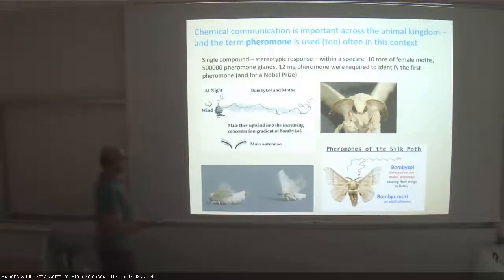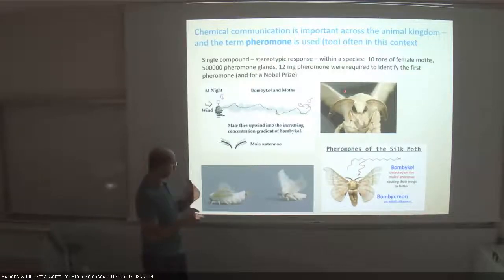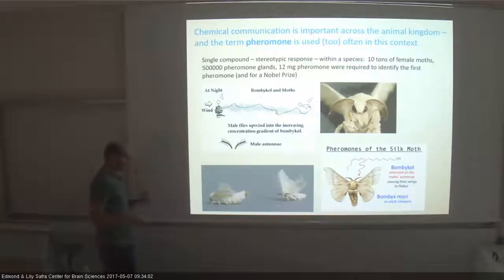And this is the example of the molecule called bombykol, which was identified, with a heroic set of experiments isolated, and its structure was found. This is a molecule that the female silk moth releases, and the male detects it. The male has very elaborate antennas, which the female doesn't have, and that gives the male the sensitivity to this pheromone and allows him to find the female also from a very distant location and fly towards her and have baby moths eventually. So this is the classic example of a pheromone.